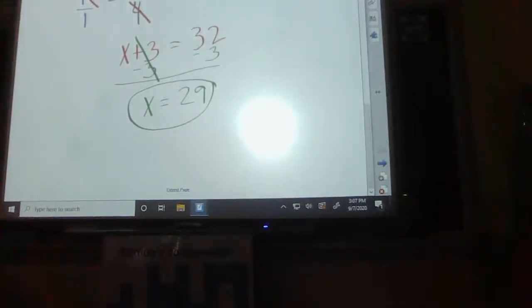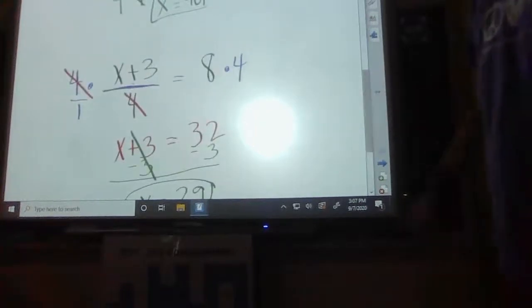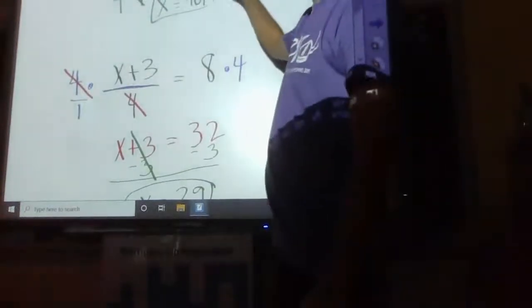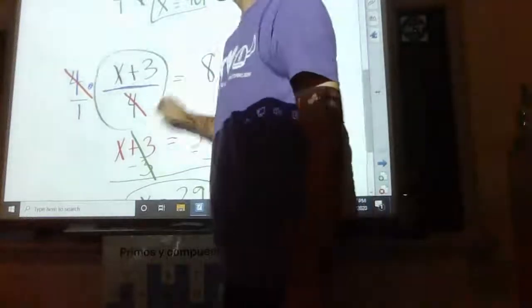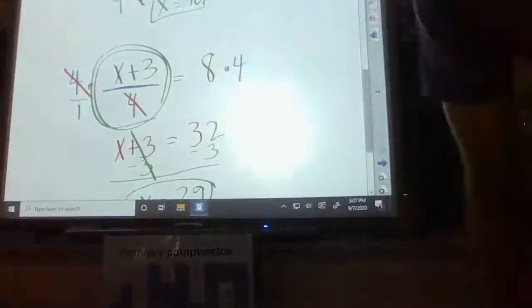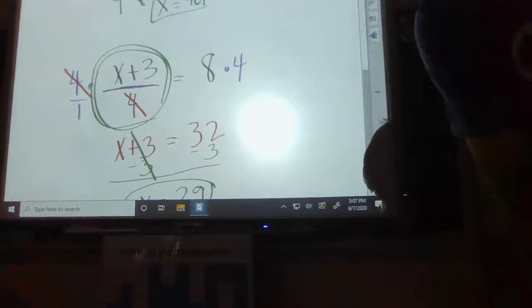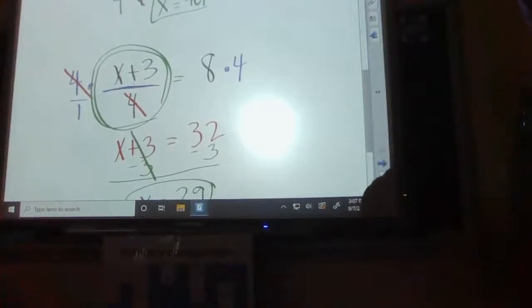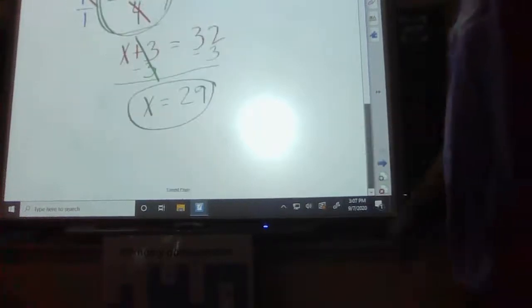So that's the only time when I feel like it would maybe be appropriate to do the multiplying and dividing first, because all the rest of the time, I want to do the adding and subtracting first. So remember what that looked like. When the entire left side, or it could be the entire right-hand side, the side that has a variable on it, when the whole thing is just one giant fraction, that's when I decide, okay, I'm going to flip my order here. I want to do the multiplying and dividing first instead of the adding and subtracting part first. Okay, we're hanging in there.